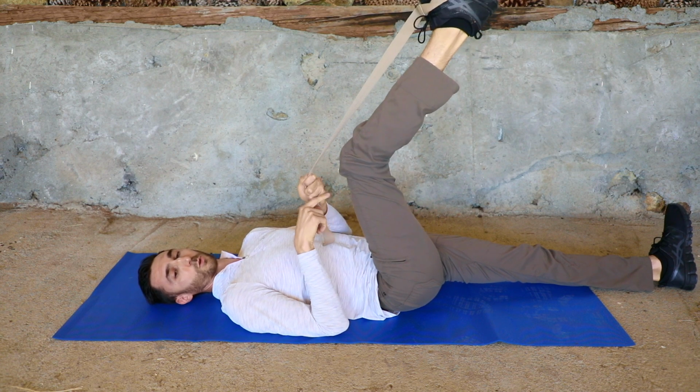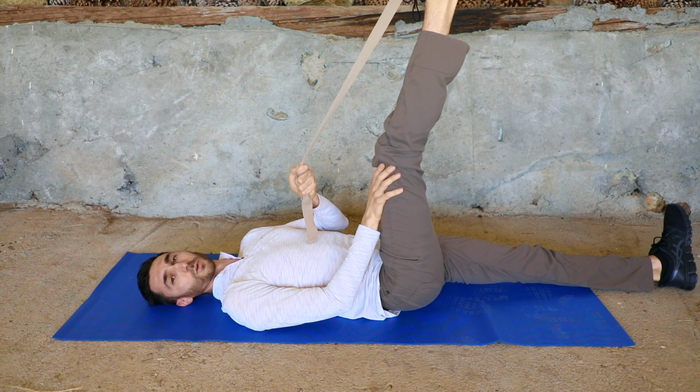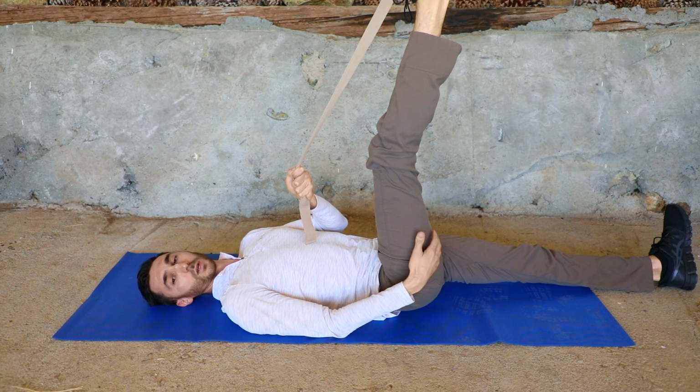If your knee is popping up a little bit, you can put one hand here just to keep your knee down. Use the other arm for pulling the leg up. So that's stretch number 2 for the posterior area here.